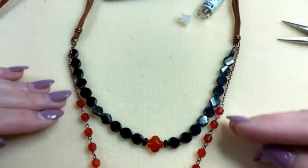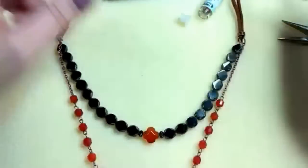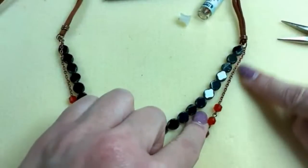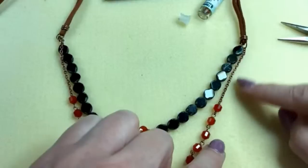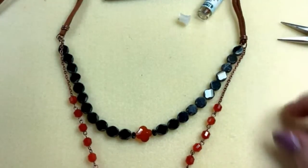slide in your bottom piece to just kind of get an idea. It's a little bit more helpful. But if you're curious, again, that's 2 inches of chain there. So you don't even have to guess. You can just cut 2 inches of chain because I told you to.